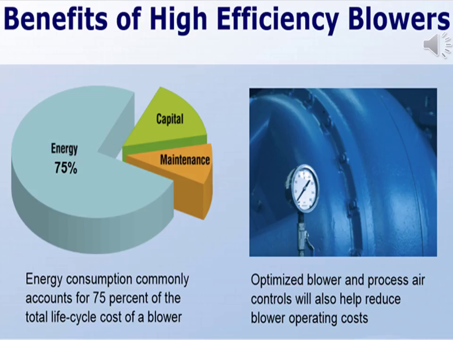Benefits of high efficiency blowers. Remember that aeration is the biggest part of the energy costs at our plants. This slide reinforces the fact that energy consumption accounts for 75% of the cost associated with the blowers. That is a great opportunity to reduce energy costs. The turbine-style blowers offer greater efficiency and the ability to turn down airflow rates over a larger range without the worry of blower surge.